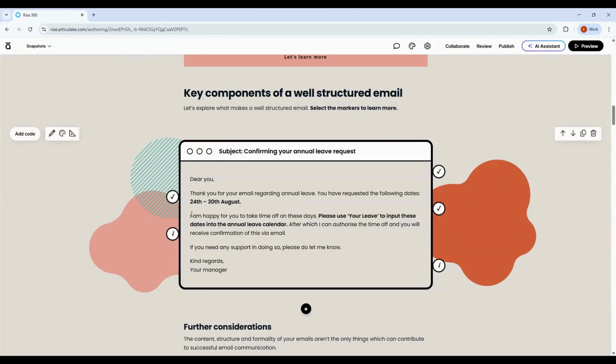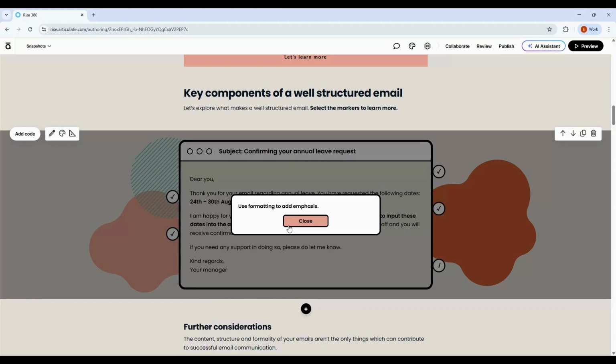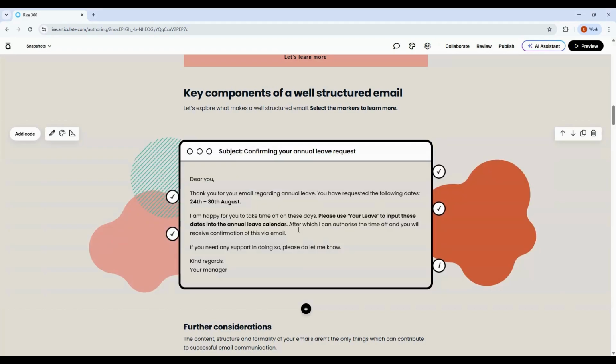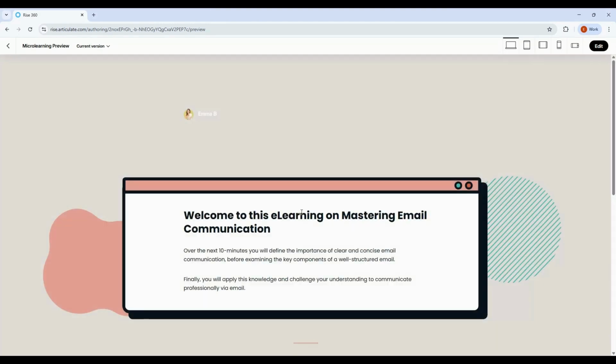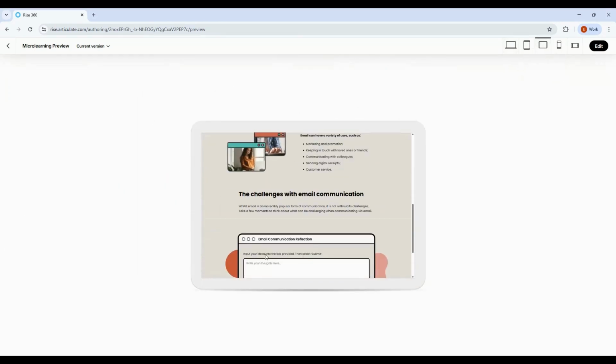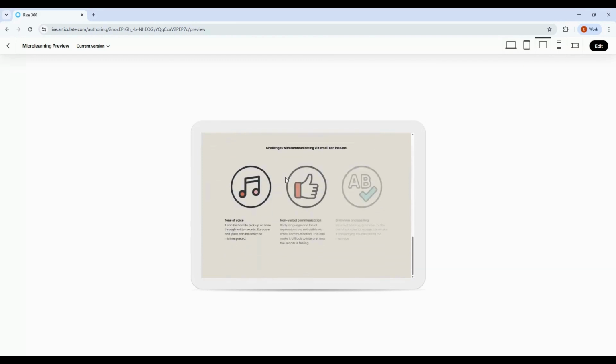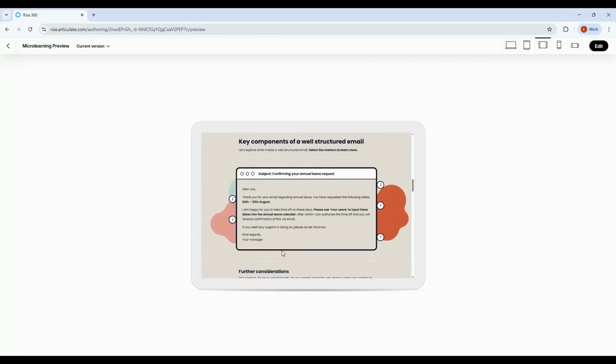So the reason I've done this, obviously we have a labeled graphic function within Rise, but I find the labeled graphics do not translate down to devices well at all. It shrinks the image and it just looks messy, and it makes the markers really tiny, and I don't know why. So that's why I went down the route of a custom code block for that particular exercise.